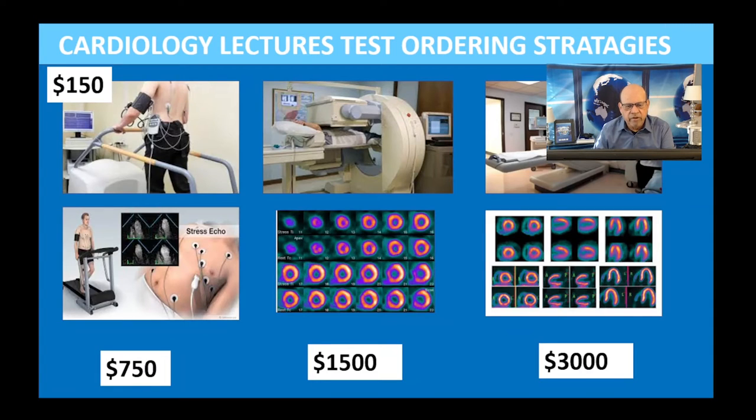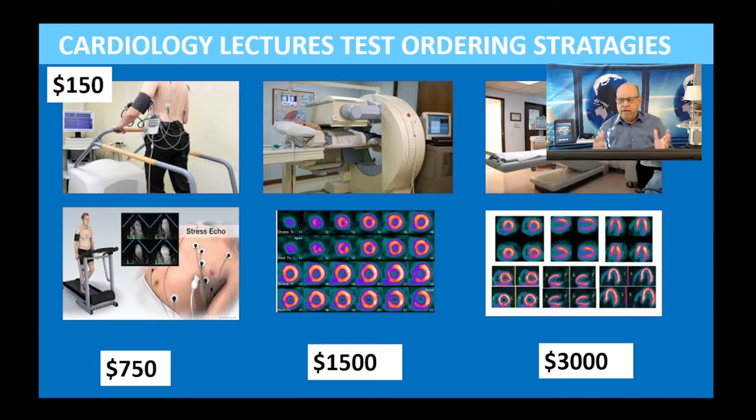The question is, what kind of tests are we going to order for this person? Does he need a stress test to begin with? The physical exam is normal, vital signs are normal, the blood tests are normal, and the EKG is normal. So what are you going to do? And of course, this is one week before the exam, and if he has a family history of heart disease, then we need to be concerned about it.